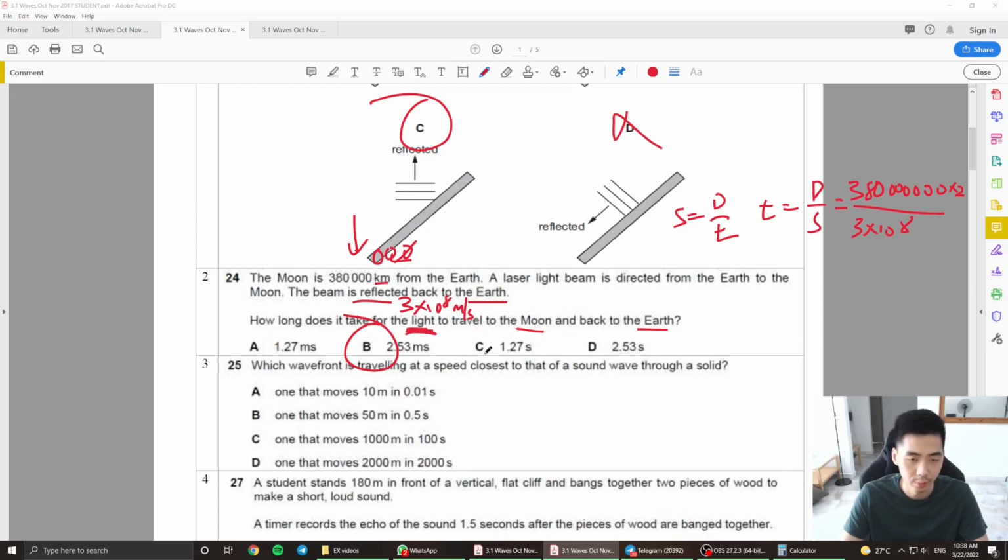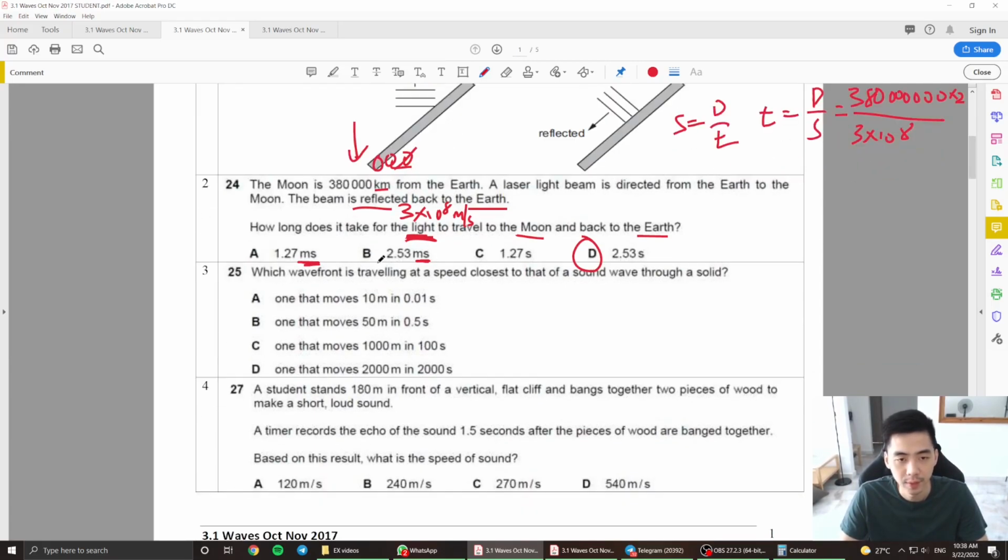Oh no, not B. It won't be B. It's going to be 2.53 seconds. Make sure you be very careful with the units. I almost got juked by this one here. Just be very careful when you're doing calculation. Sometimes the students, they just see the number and they're going to circle it straight away. But if you notice, the units are not correct, guys.